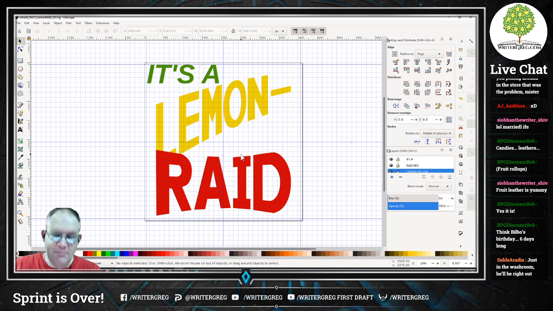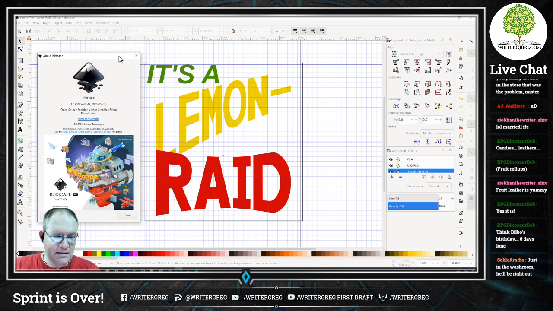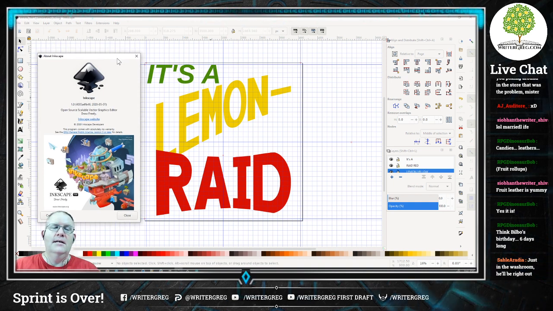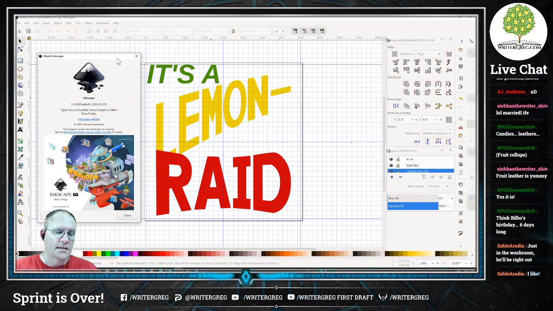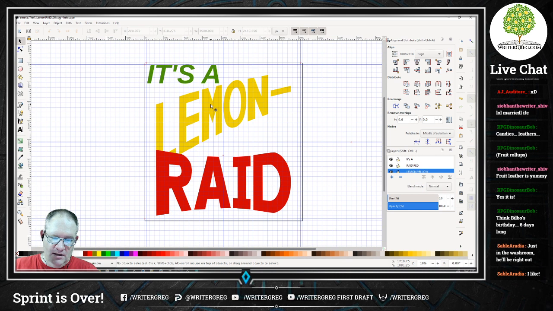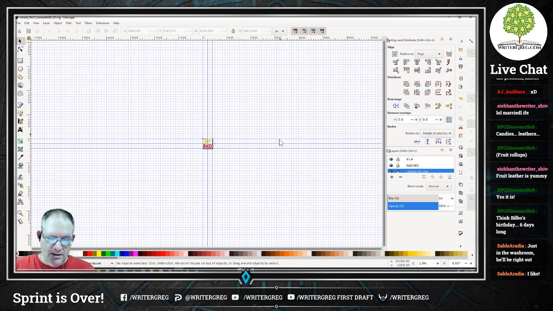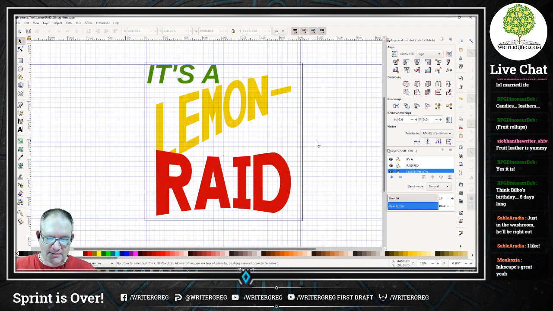This is going to be my first emote, the Lemon Raid. This is done in Inkscape. It is a vector-based program, similar to Adobe Illustrator, and it's open source, free, cross-platform, Mac, PC, Linux, and it's just been something that I have been working on, and it'll look really interesting. It'll look a lot better when it's super tiny. But this has been a fun little side project that thanks to everyone's generosity, I am able to do so much earlier than I thought.